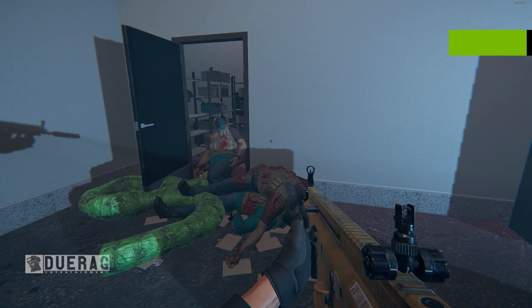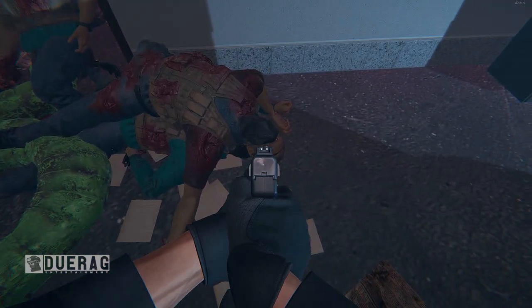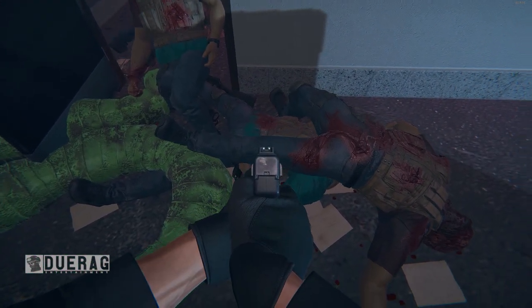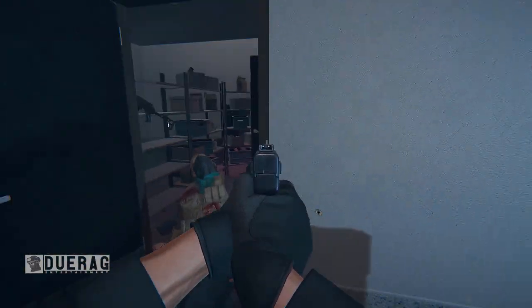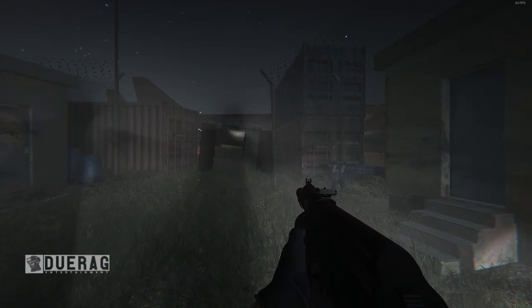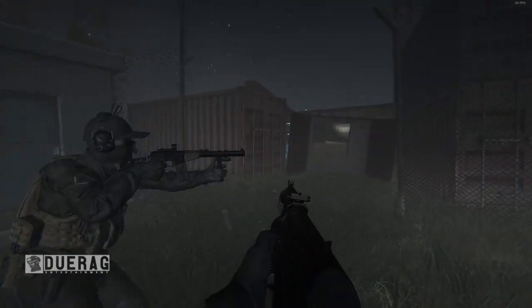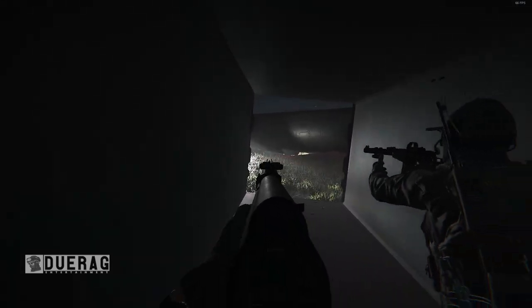But anyways, the last thing that I want to mention is what I like to call tame gore, where if you shoot someone, it'll create a bullet hole in them, which I mean is pretty cool. Definitely gives the game a little more immersion, but you're not going to see heads lopping off or legs flinging off or anything like that, at least not at the moment. I actually talked with one of the developers and he said that dismemberment is something that they plan to add at some point when they can get it done realistically. Yeah, I mean, I like gore, but gore is not something that's easily done in a day, you know. I don't expect these guys to have gore done anytime soon, in my opinion, because I feel like they would need to redo a lot of stuff, but that's just me.